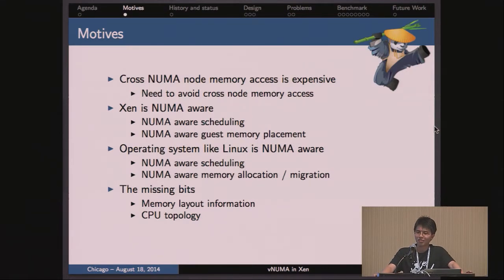However, there are certainly some missing bits in the bigger picture. Currently Xen is not able to provide a memory topology map to the guest. So when you create a guest, no matter how many NUMA nodes it crosses, it just gets a single node from the guest's point of view. In extreme cases, many HPC or memory intensive workloads have their performance hampered very much, and you can see that in my benchmark later on. The other missing bit is CPU topology. With these two missing bits filled in, the guest can make use of the underlying memory as efficiently as possible.